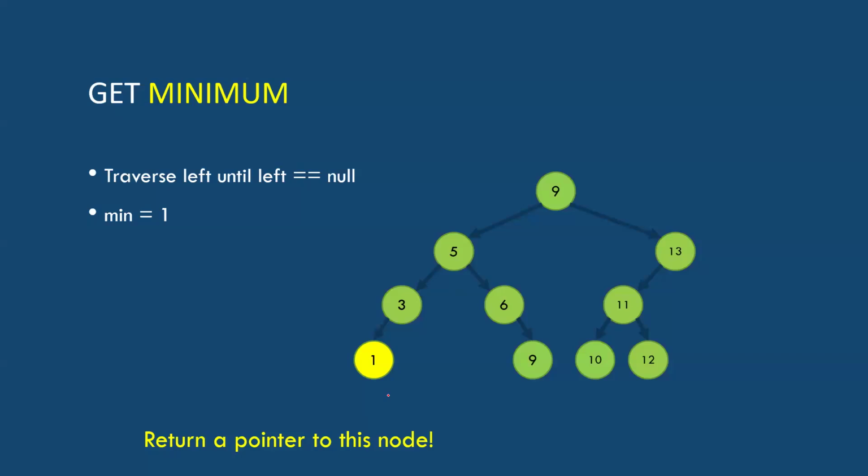Okay, and we'll look at the code for that in a second, but it's good to try to visualize that. First, we check the tree. If it's null, then we check and see if there's nothing there or if there's one thing there. So let's take a look at what that code looks like.